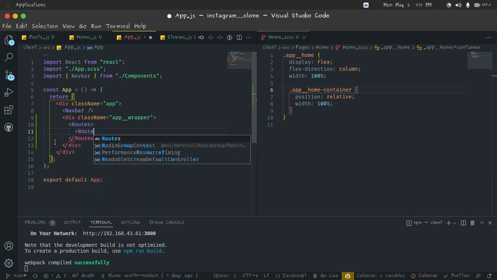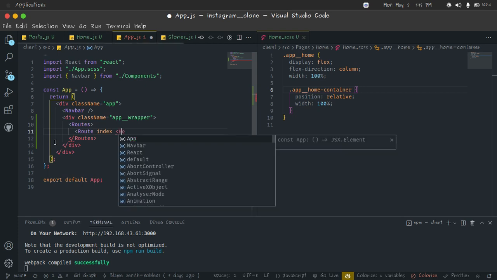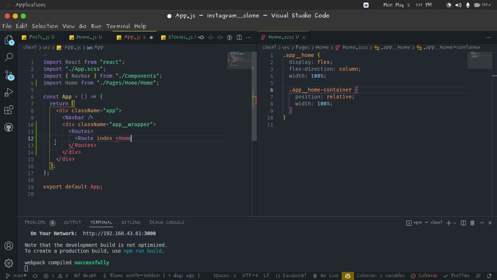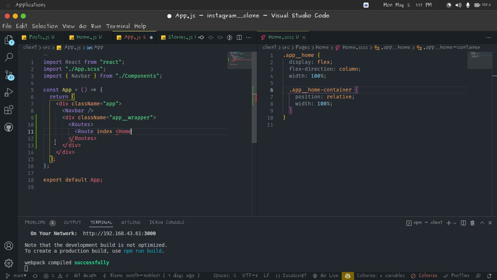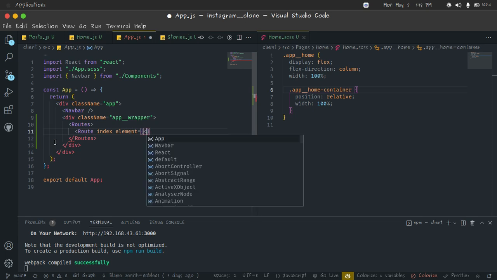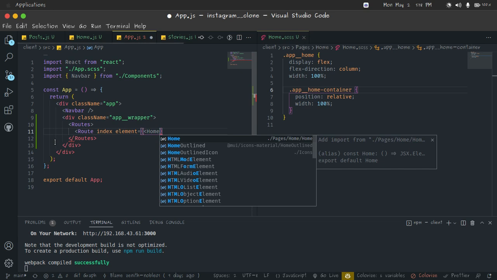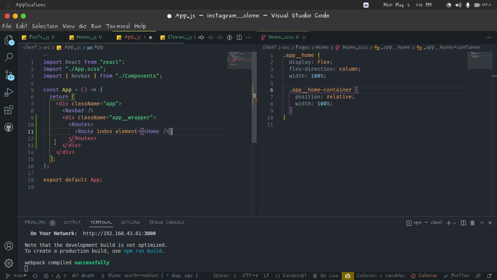Route, which is going to have the index, because this is going to be the landing, so it's going to take in the home. Sorry for that. Element equals home, and it's a self-closing tag.